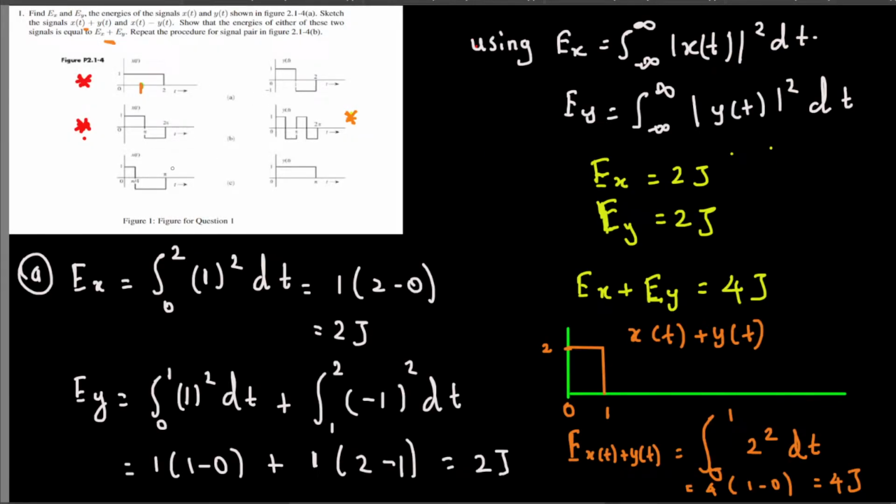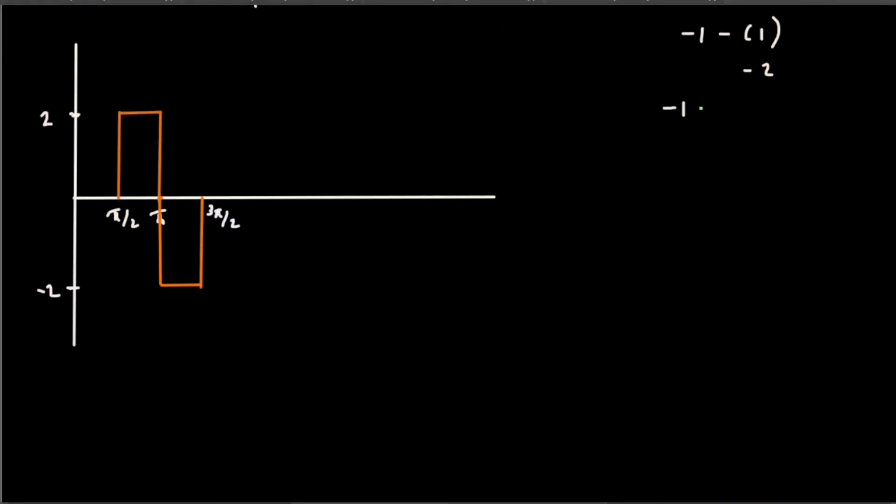And let's look at the last interval. The last interval we have is 3 5 by 2 to 2 5. At that time, here we have -1, and here also we have -1. So minus 1 minus minus 1, minus minus become plus, minus 1 plus 1, that is 0. So we don't have to worry about that, so this is the only integral we have to take care of.